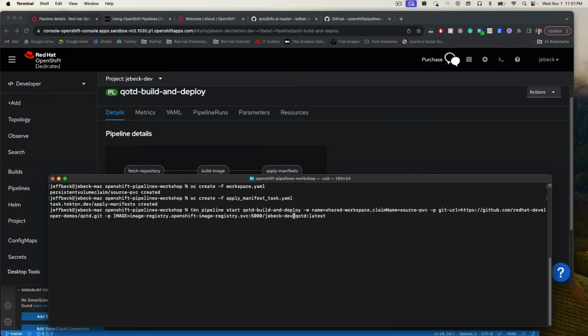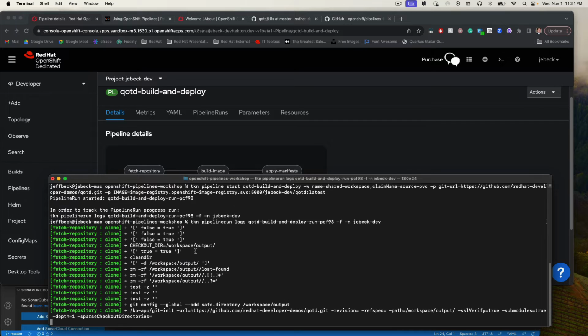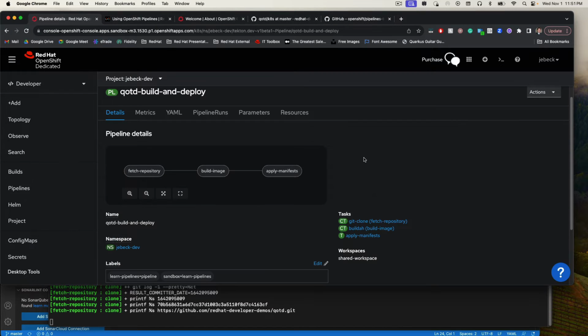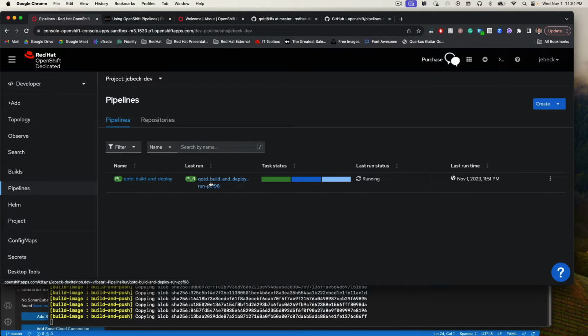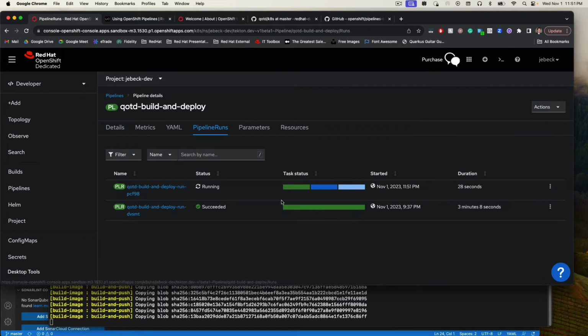And if I kick this off, this is going to start the pipeline. It's going to trigger the pipeline to run. And in the Tekton CLI, you can actually run this command, you can see what's happening, you can get some outputs. While that is going, I want to come back to our pipeline and take a look at this in more detail. We're going to look at the runs that are going on right now.